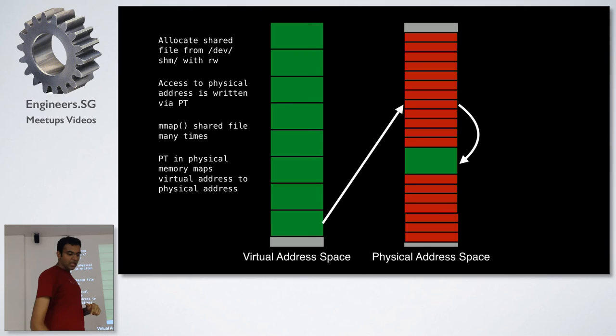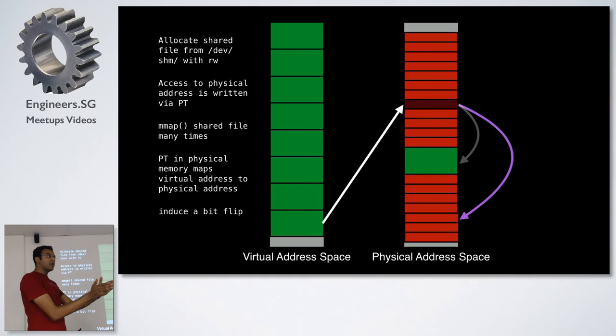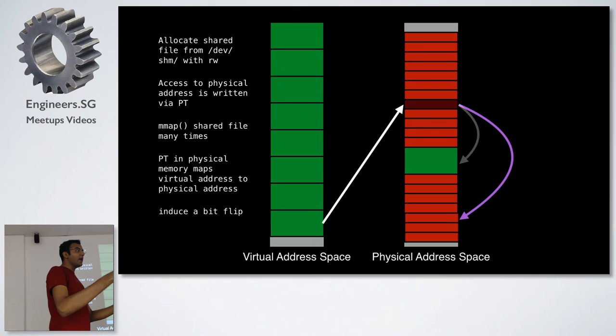Basically, since you created this file, the page table says you have read-write access to this amount of memory. If you bit flip that to point to somewhere else in memory, it now says I have read-write access to that amount of memory. I just escaped Linux's memory protection here because I'm now read-write accessing a page that's owned by the kernel, which is a page file itself.